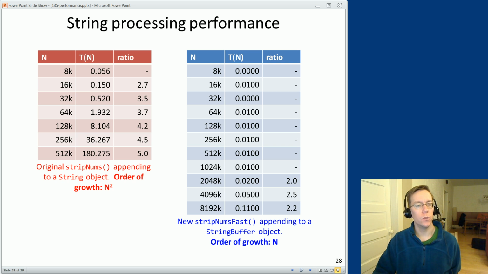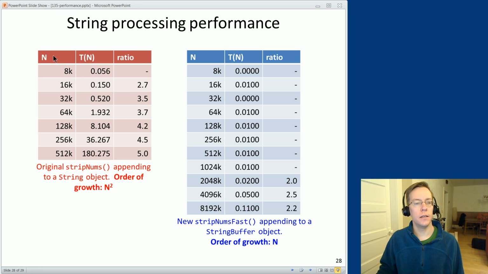original version that's using the built-in Java string, the immutable strings, here is the performance analysis, and as I showed before, it's going as n squared. Whereas if I put this in a string builder, I can't even really measure. I mean, I had to crank it up to a stupidly sized string, because this is now a linear algorithm, and it's just fast. And so be careful of this, because these strings aren't that big.